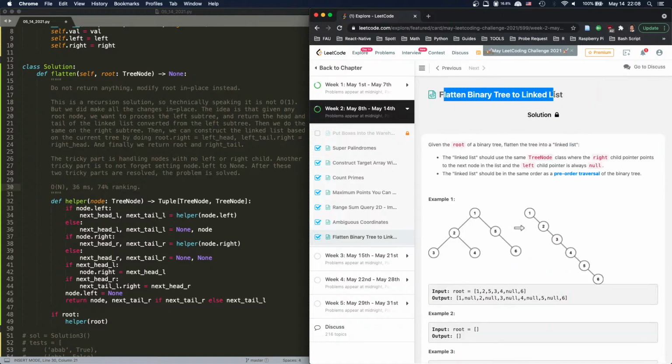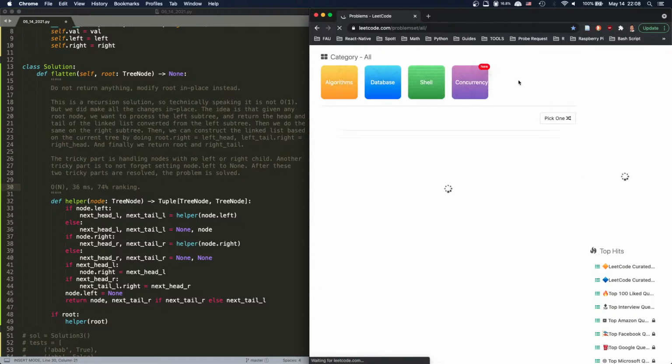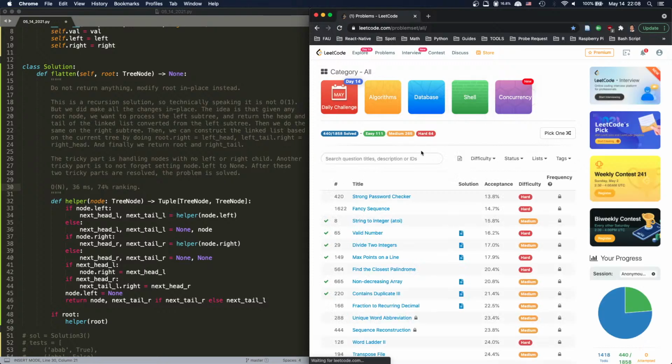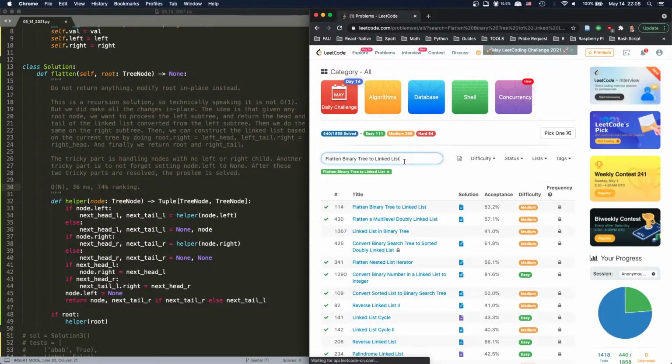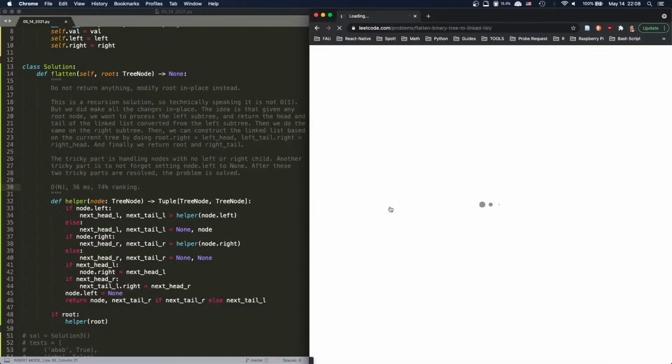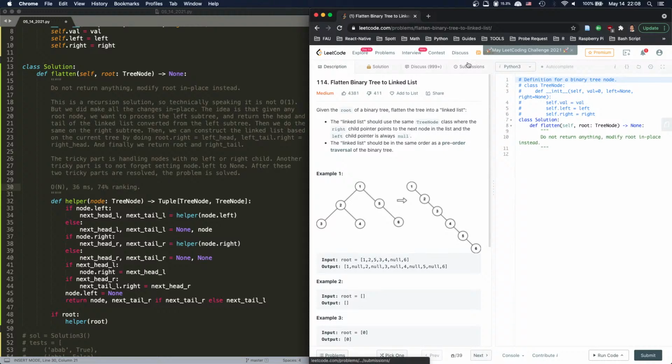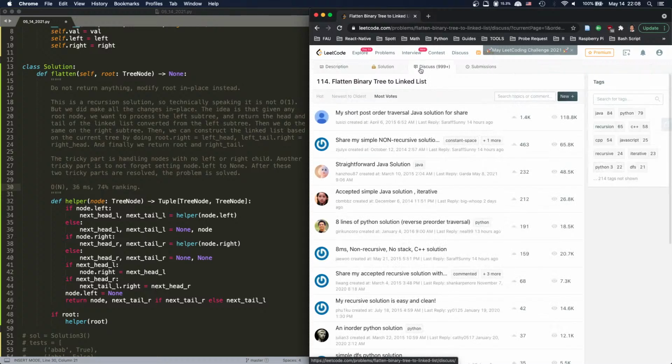No solution for this. This is a medium question, and I think it's a good question as well, because there are two levels you can do, right? First you say, okay, we don't have any requirements on memory usage. That'll be very simple, but it's a basic idea of how strong the candidate is. On the second, the follow-up, you say, okay, how about we do not allow you to use extra space, but we do allow you to use recursion. That's the second. And I'm 100% sure people are going to complain that recursion is not O(1) in space.